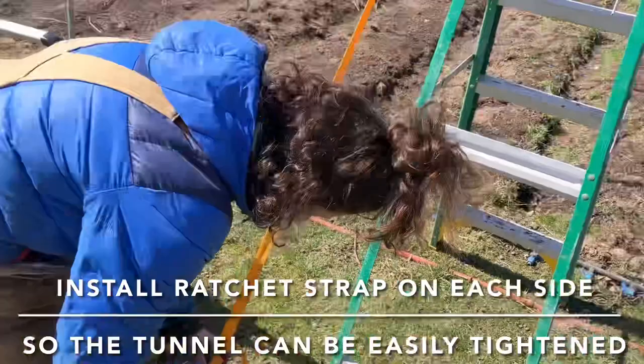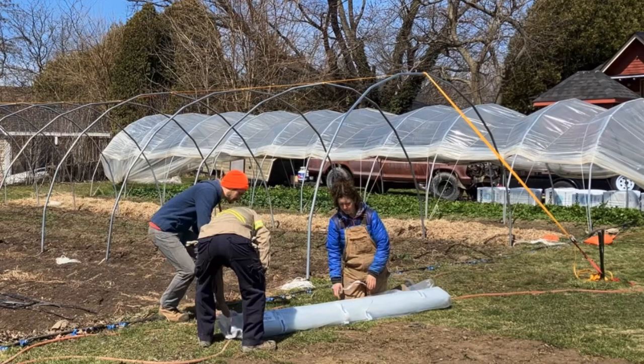Now we need to install two diagonal bracing ropes on each end of the hoop house. Tie them to the ground anchor and the hoops, and then tape them to the hoops so they don't slide.